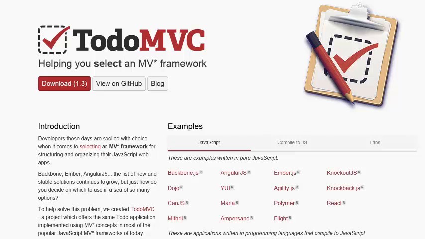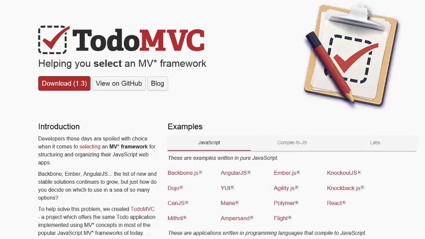There is, however, a really great project on GitHub called TodoMVC. This project implements the same to-do application, a non-trivial but basic application, where you can list items that you need to do in the future and then mark them off when they've been completed. And it implements this application in multiple MVC, MVVM, MVP JavaScript client-side frameworks. God, that's a lot of acronyms.